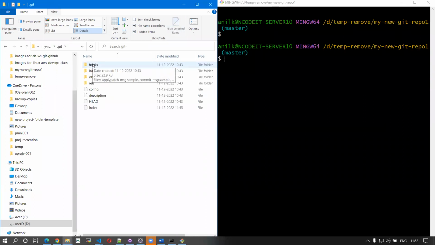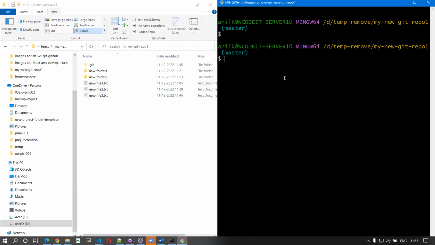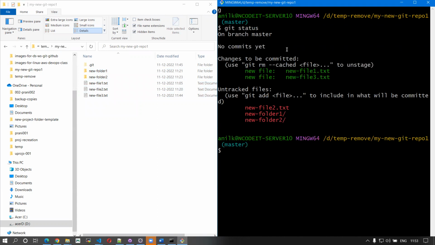You don't know about it. You don't have to know about it. That's the beauty. You just work on your directory, just like you are creating your files, you are deleting your files, or you are modifying your Java code. That's it. You don't really care about Git until you're trying to store something or add something related to Git.